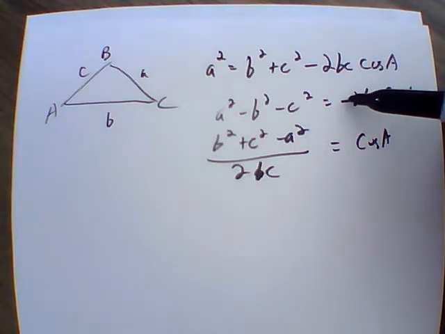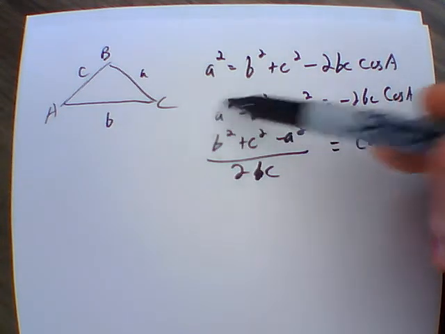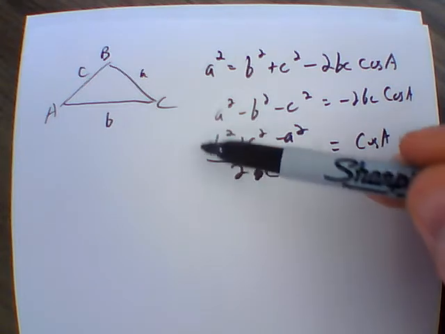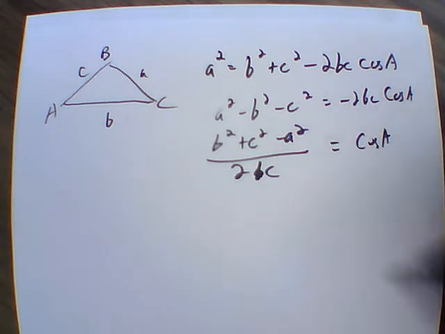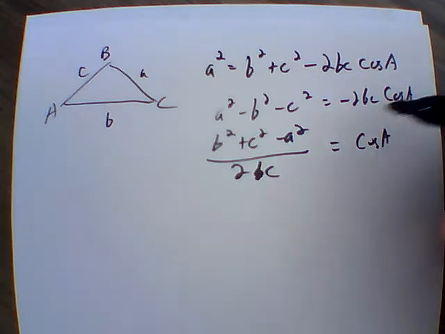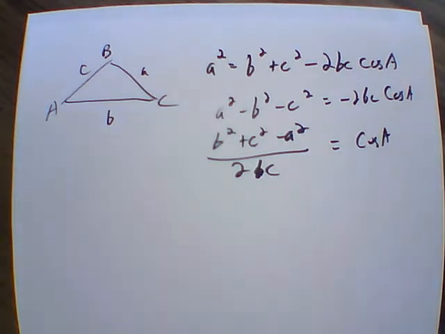So when I divided over by this negative sign over here, it changed this to be negative and then positive because I took that negative and distributed in my numerator. Thus I had less negatives in my overall problem. So we see that if we have three sides, we can solve for that angle in here. Where this is found, once again, is on our formula sheet.